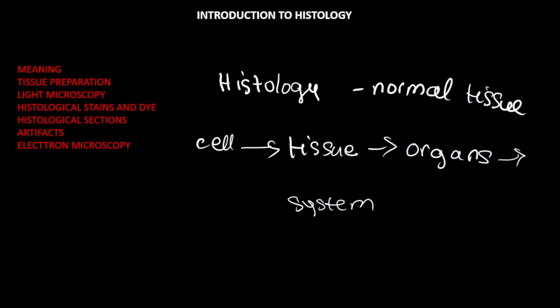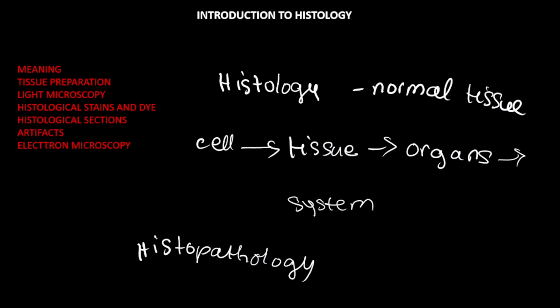Now, we could also have instances where these body tissues are affected or distorted by certain diseases. Then we move on to the study of histopathology. Okay, so histopathology is the study of diseased tissues, is the study of tissues as they are affected by diseases and pathogens. Okay, now the next topic we'll be considering is tissue preparation.